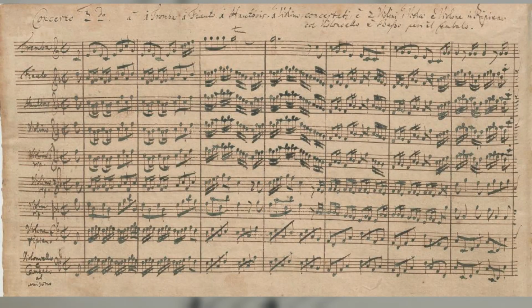Here's that tromba part in the score of this second concerto at the very, very top. Let's listen to a little bit. I'm going to double the part so you can hear it, because it's a little hard to hear at the very beginning, but you'll certainly hear it when it starts to soar up here. So the beginning of Brandenburg number 2, listen to that wonderful tromba part at the very, very top there. Here we go.